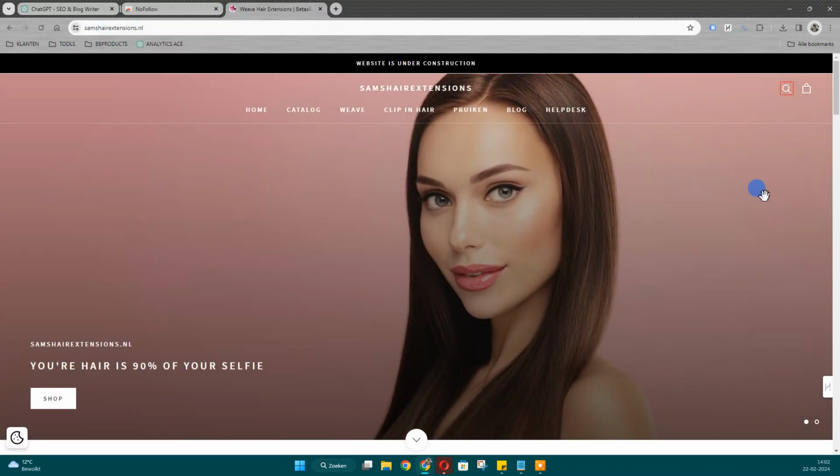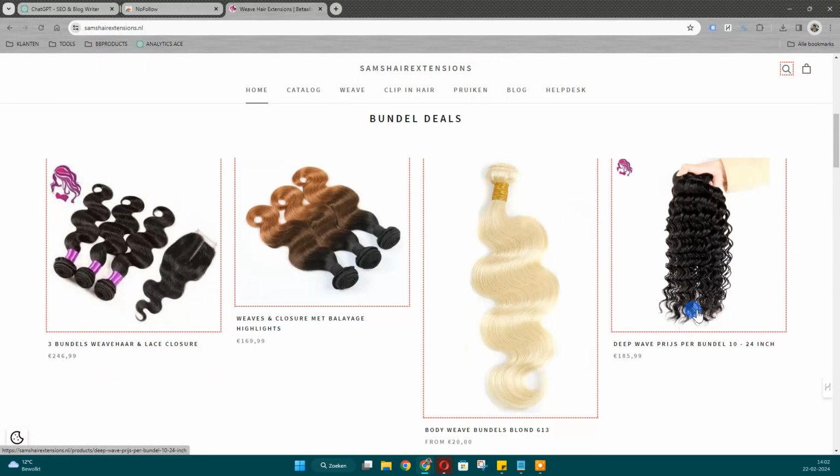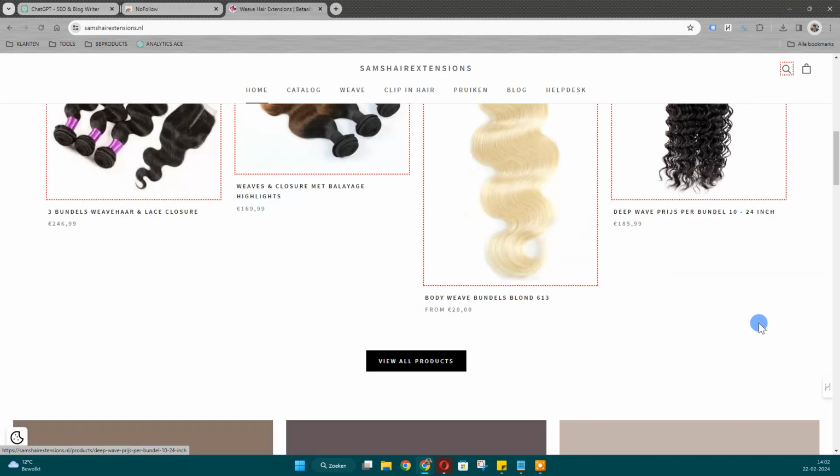You can see this one is NoFollow. You have the pictures NoFollow because if you have a product, you have the link here, you have the link in the picture, so you have double links. So it's better to make one NoFollow. This is optimized, so you can optimize your crawl budget like this.